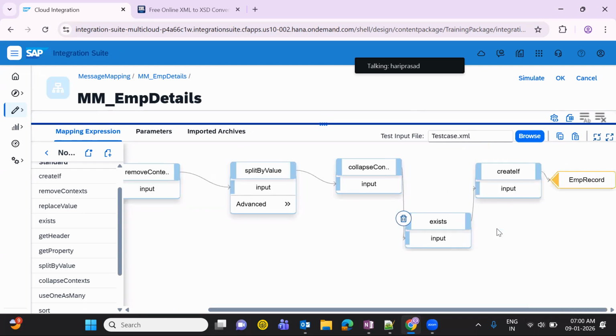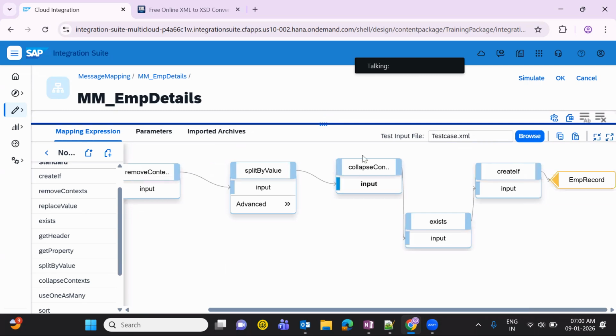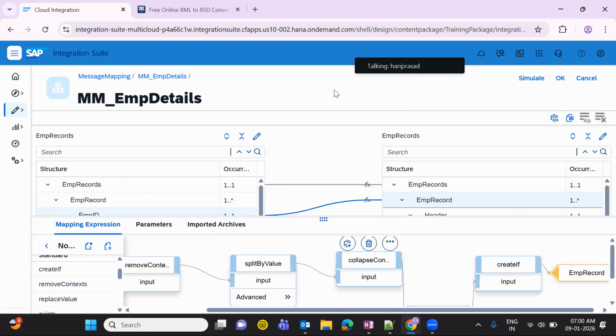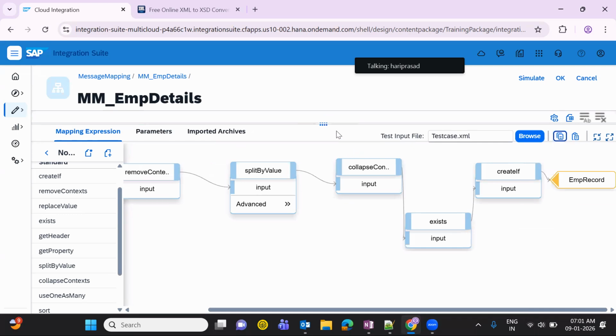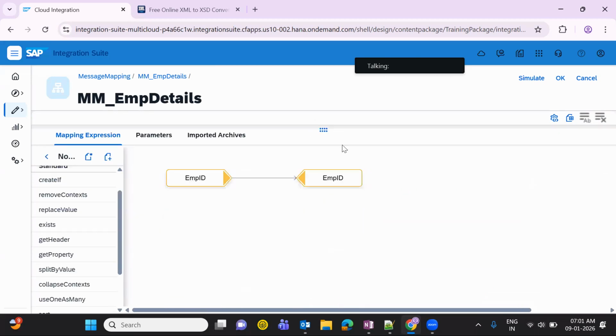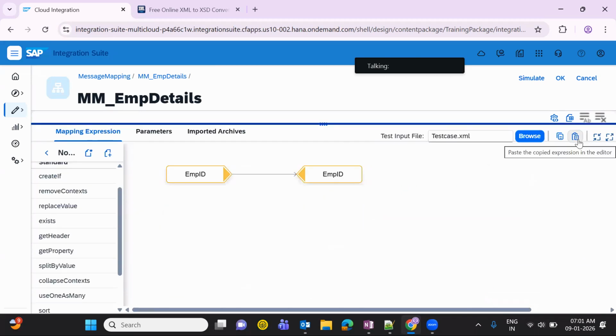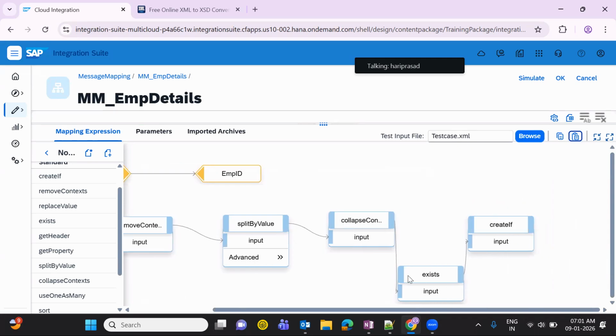So I'm using the same mapping expression to generate my employee ID. For that we have the option called copy paste. We can directly copy the expression here and paste it over here. If I click on paste, it is directly created here.